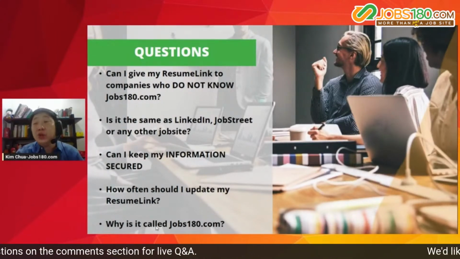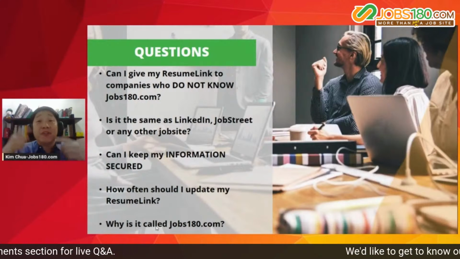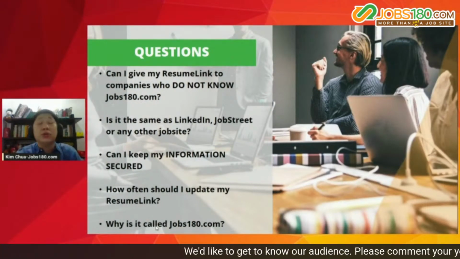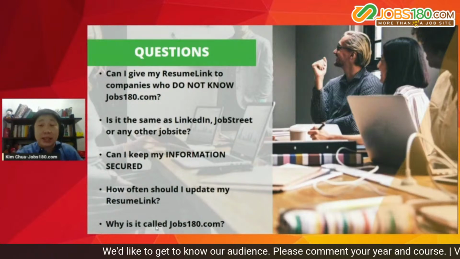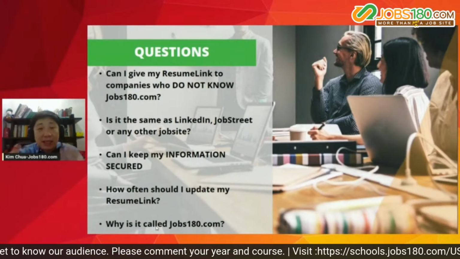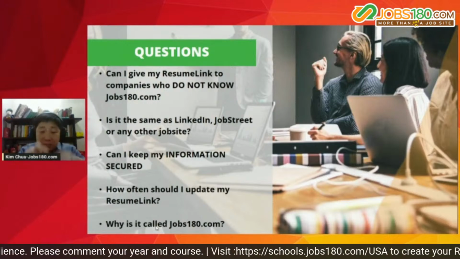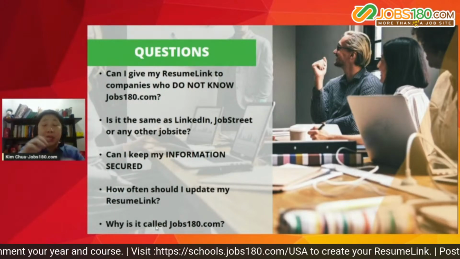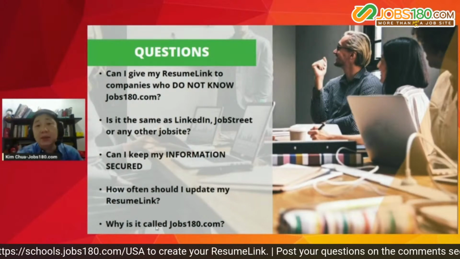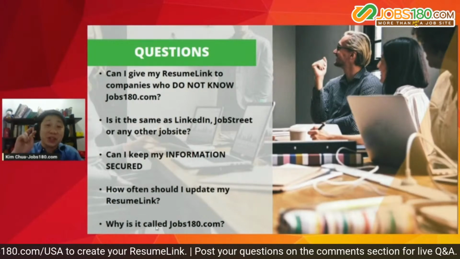Second difference, if you have already submitted your JobStreet resume to an HR, you cannot change anything anymore. Well, you can on your end, but it will not be reflected on the HR. Hindi siya magiging real-time update. Comparing it to resume link ni Jobs180, you can update it real-time. 2 days later, 5 minutes later, 6 weeks later, ikaw bahala. Anytime nag-update ka ng information, lahat ng in-update mo, dagdag bawas, will be reflected real time across all na may alam ng resume link mo. Okay? So those are the two major differences.